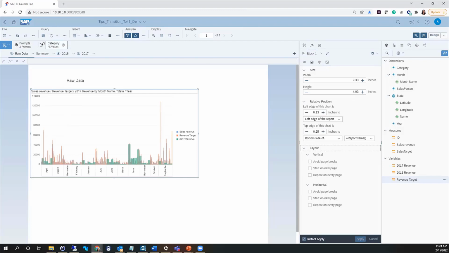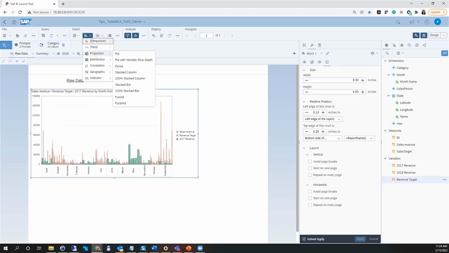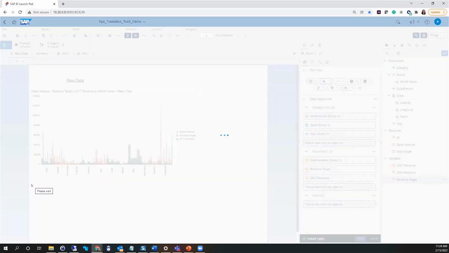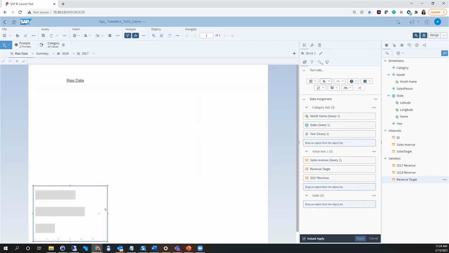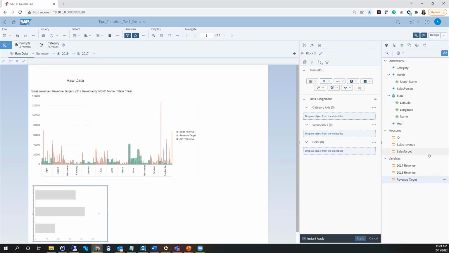Anything related to the query are grouped under query. You can insert any chart elements or any blocks, cells from here into the canvas. So for example, if I want to insert a chart, I can do it right here. And then I can assign the data from here.